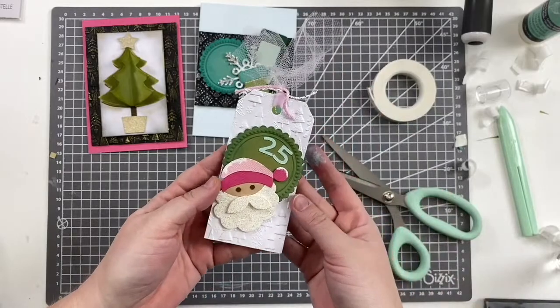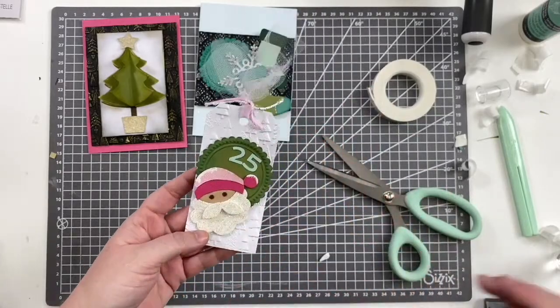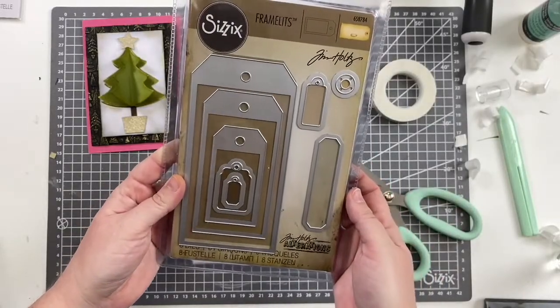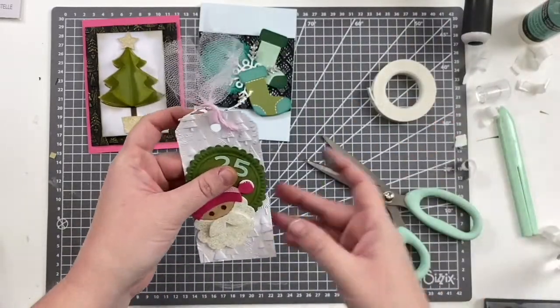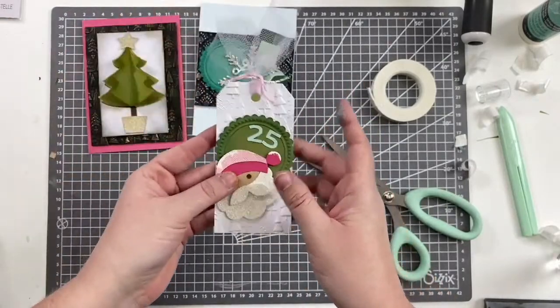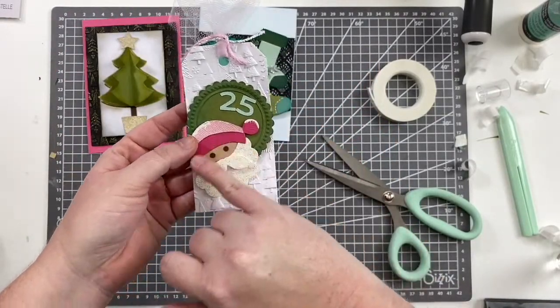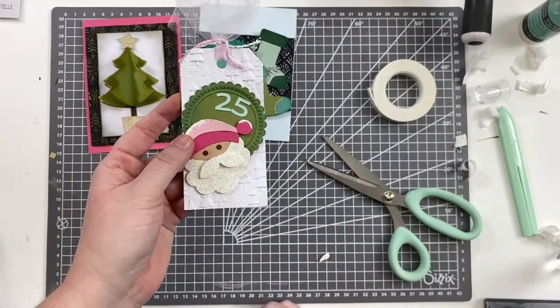So this is a nice one where we combined the tag collection from Tim Holtz, which comes with all these different tag shapes. And you can cut out your tags to attach to gifts. You can emboss the tags. I use the Christmas tree pattern on the back of this, and then the seals, and you can add one of the basic Christmas shapes to it.